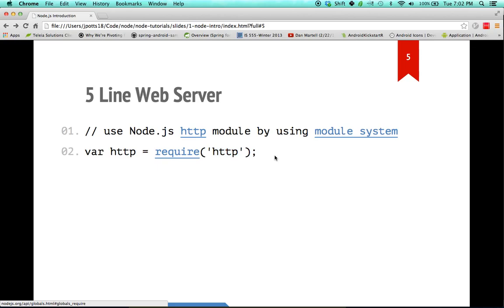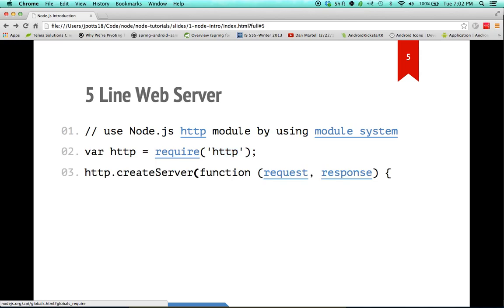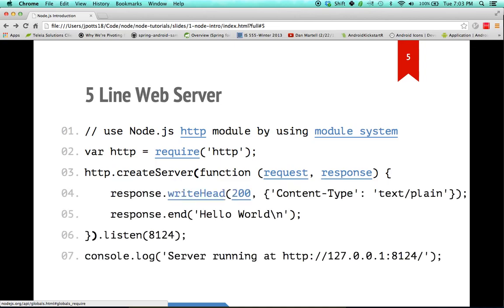So the next thing we do is after we have an HTTP object, we create a server with the createServer function, and we pass in a function object. This might be kind of confusing to you. This is a callback if you're familiar with JavaScript. Basically, when it's finished running the createServer function, it's going to pass back a request object and a response object that we'll be able to act on. So here's the example. After you run the createServer function, it comes back and it passes this request.